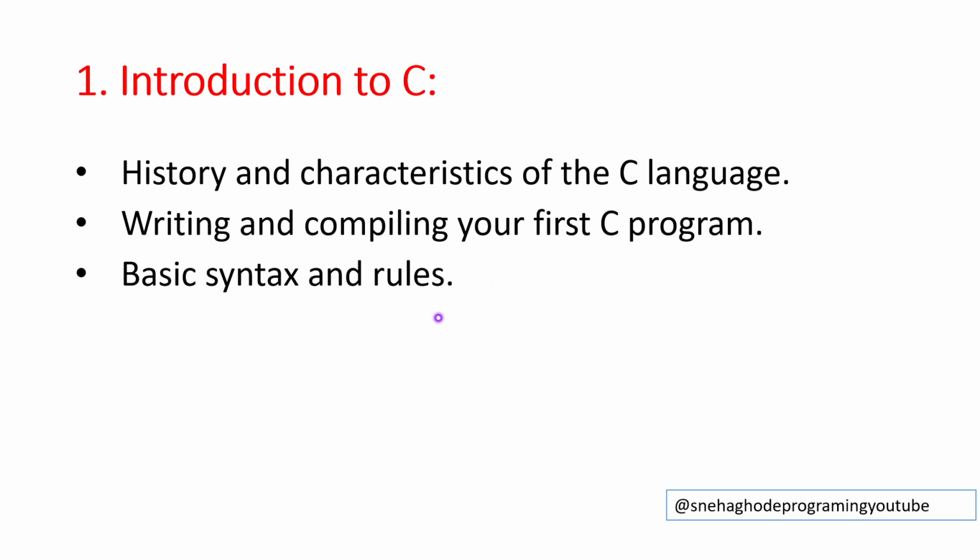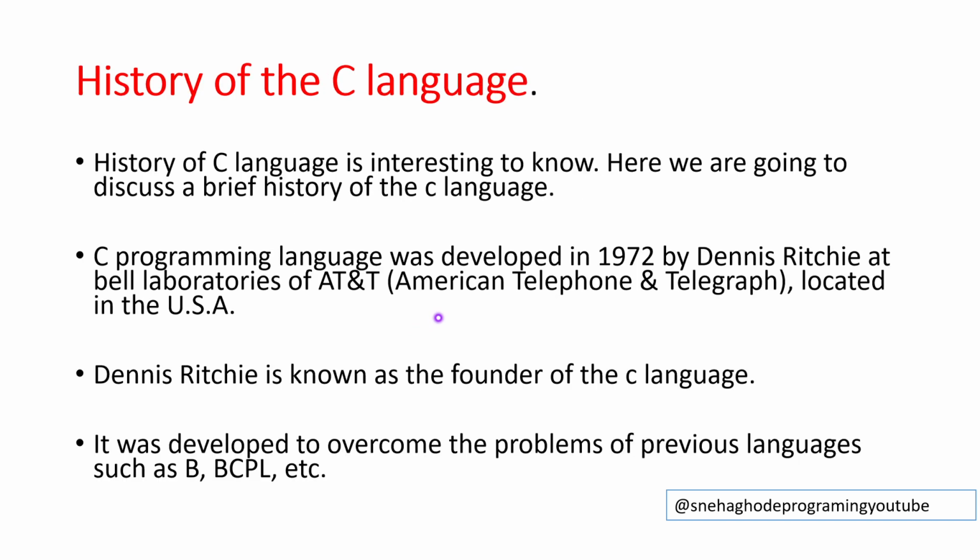Obviously, by writing down the program you'll get to know how we are going to write it. For the first time you will not get it properly, but we are going to start from the basics, line by line. What is the meaning of which keyword and all the things we are going to see. So stay tuned. First of all, we are going to start with the history of the C language.